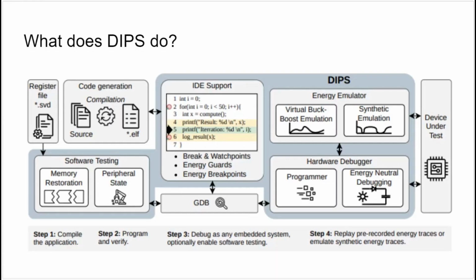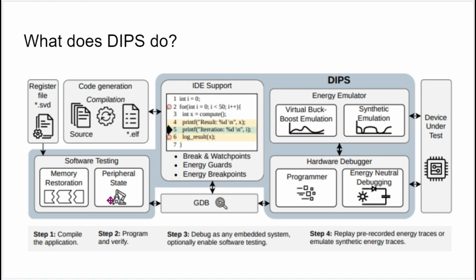What exactly does DIPS do, whether compared to previous debug systems or just in general? What tools does it provide in the debugging space? So you can see here, it has multiple different features. I'll only explore a couple of them since some aren't necessarily super debug focused. But for one, it has memory restoration, so if you want to restore a certain area in memory. It can also check the peripheral state, so sort of like checking the state of certain peripherals.